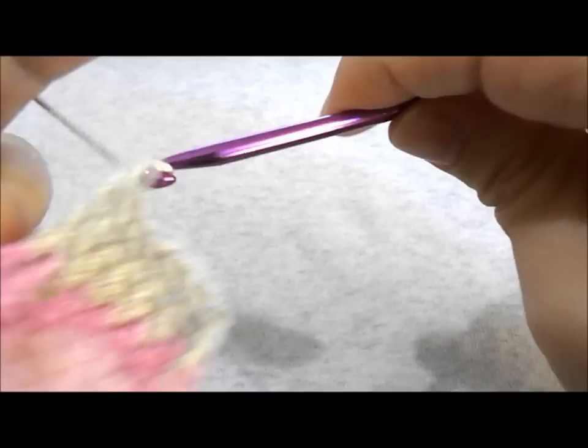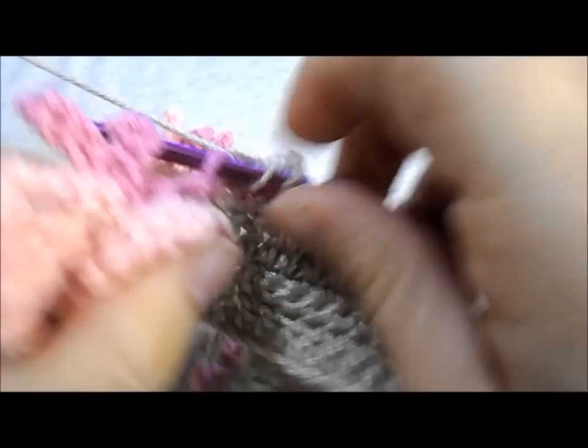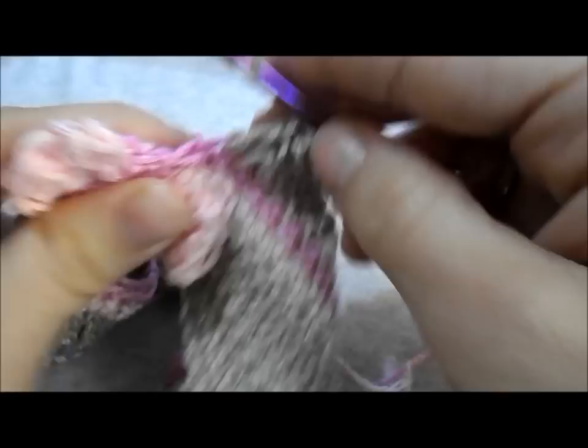1, 2, 3, and 20. In the next stitch, work 2 double crochet. 1 and 2.